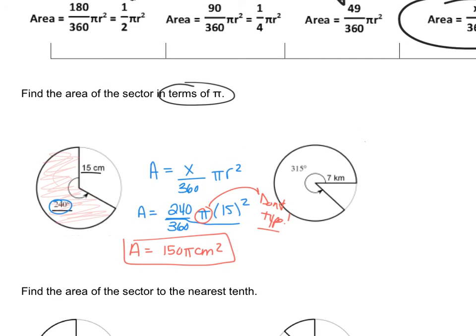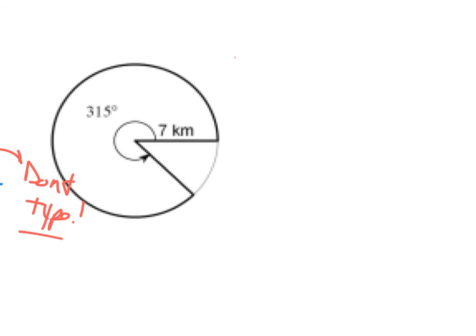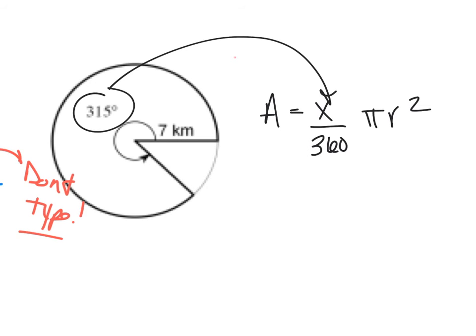If you're like, oh, I completely understand how to do this problem, go on to the next part. Do the next question by yourself. So with the exact same procedure, we want to find the area of the sector of a circle. My formula we did before was area equals x over 360 pi r squared. Our angle is 315. And it's over 360. My pi stays the same, and my radius is 7.